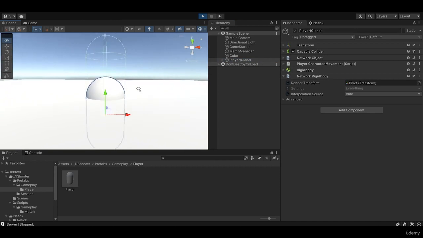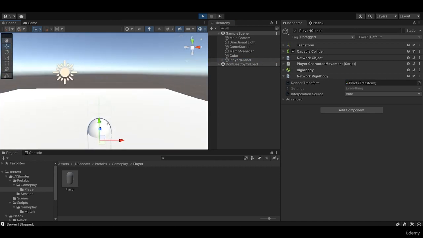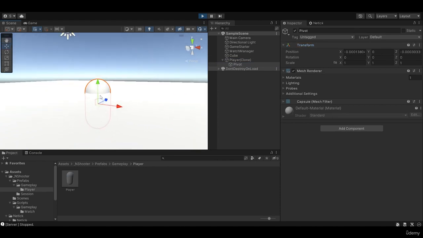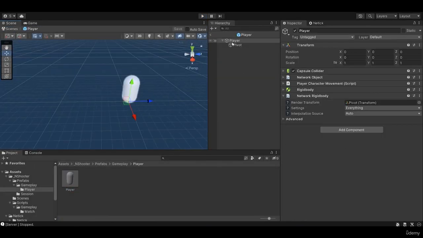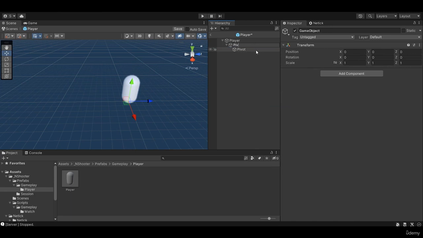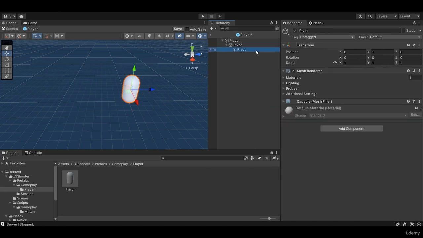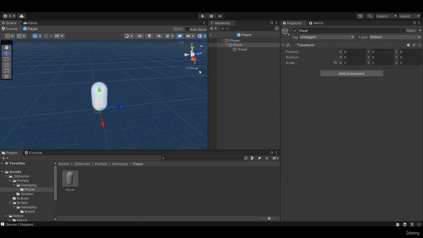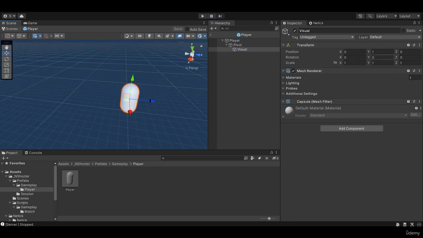The player has this position. However, the visual, the pivot here, is on the bottom. So when I move the pivot, it snaps, it's locked. So one way to do this is to create an empty parent. So I'm going to add the name as pivot. Meanwhile, we're going to change this to visual. So what does this do? The pivot will be snapped into this position, but the visual won't.